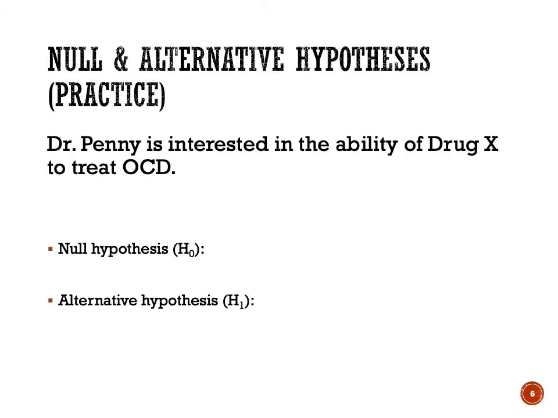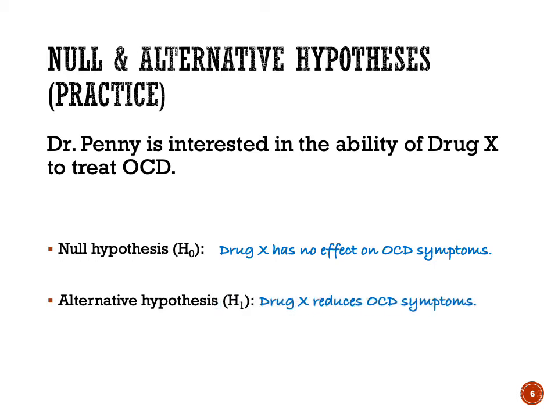So let's try another one. Dr. Penny is interested in the ability of drug X to treat OCD. So the null hypothesis, again, is that there's no effect. Drug X has no effect on OCD symptoms. And then the alternative hypothesis is that there is an effect. So I might say that drug X reduces OCD symptoms. I could also say that the alternative hypothesis is that drug X increases OCD symptoms.